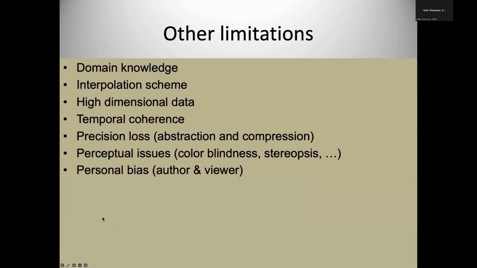And then there are other things which come along as well. When you create a representation of some sort, you are going to inherently have some lossiness in that process when you abstract something away. You have to figure out what the domain knowledge is, and you have to deal with other issues like color blindness and bias as well.